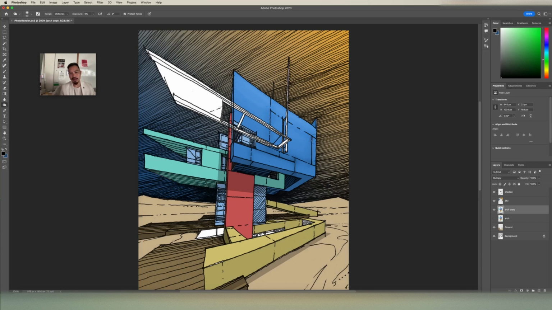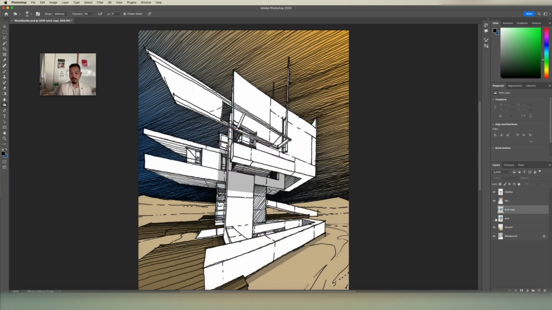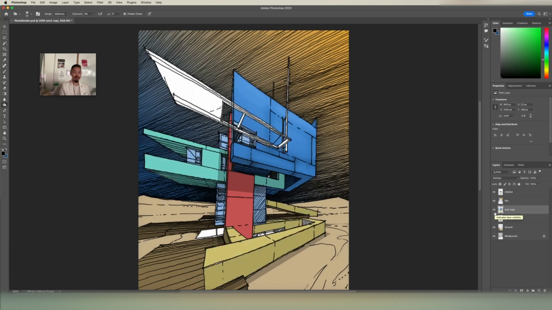So I'm going to click and drag, click and drag, a few times so that you can see what I'm referring to. I'm clicking and dragging in the area I want to darken. Okay, now let me show you the before and after. Here's the before, and here's the after. You can already begin to see it's brighter on top and progressively getting a little darker. On top of that, I'm also adding a little more character on these little lines in here.